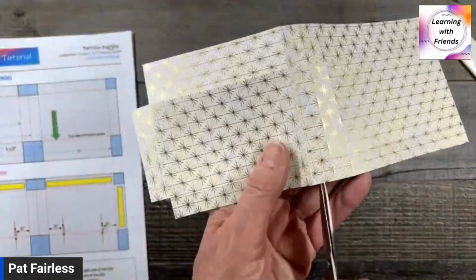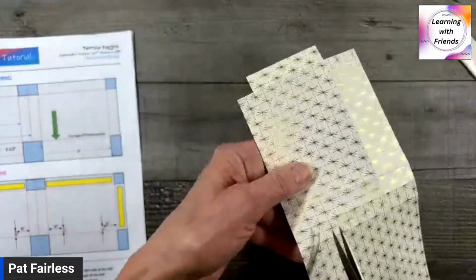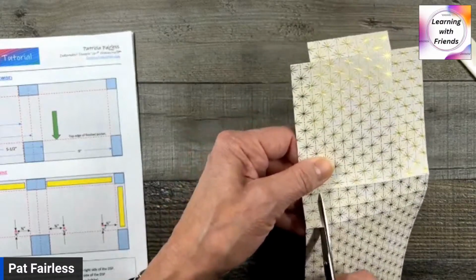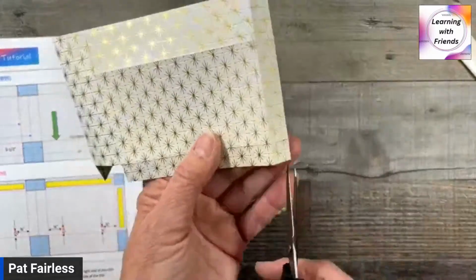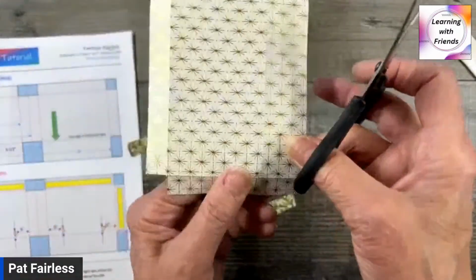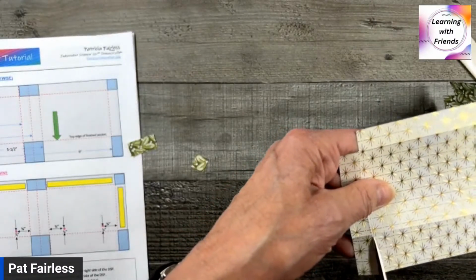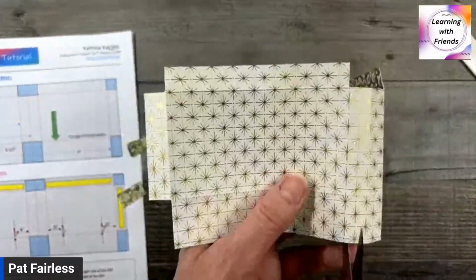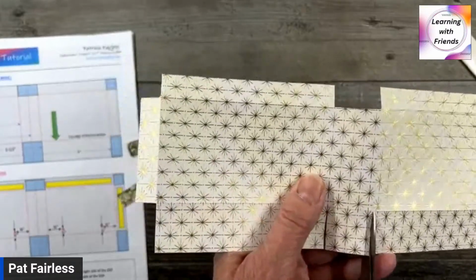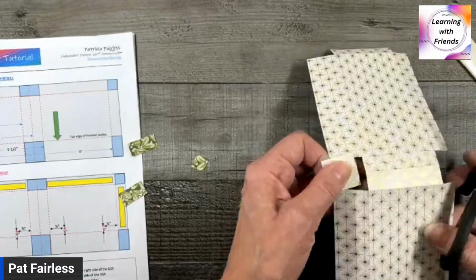And here in the center, we're going to take that whole little section. It is a little bit hard to see on this foil in the lights. Let's work our way all around. Now these pieces are 1 inch little corners. They are different size, but don't let that confuse you. Just make sure when you look at the templates and do this, that you have your paper laying in the position of the template. And as soon as I get these cut, I think you will see that more clearly.